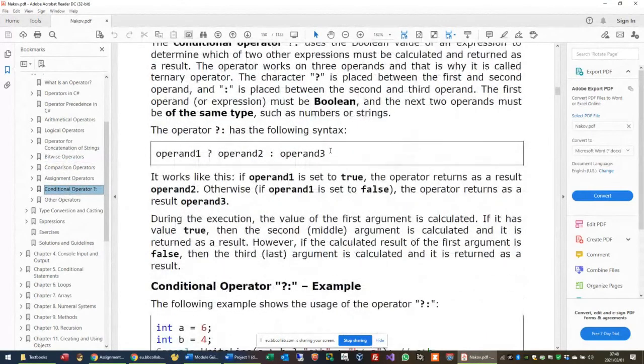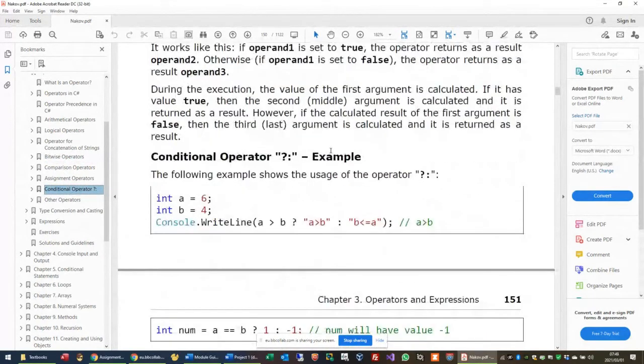I'm not sure if you used this before. Note that question mark there. Yeah, I think it is in the first year textbook. That question mark asks a question. Is A larger than B? True or false?